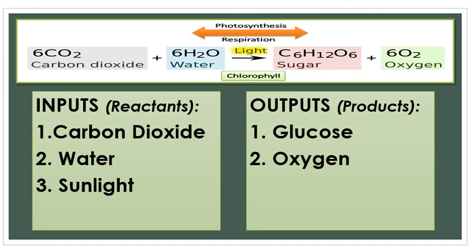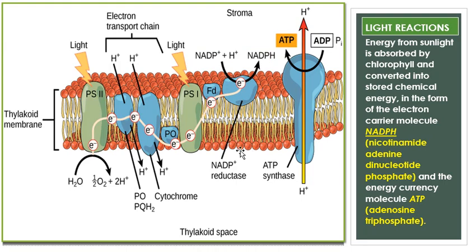Nakuha? So let's proceed again. So that is the light reaction. So unsa may output sa light reaction? What is the output of light reaction? So we have here again NADPH, electron carrier molecule na sila tig-dala og electrons. And also we have the ATP. Asa mahitabo ang light reactions?